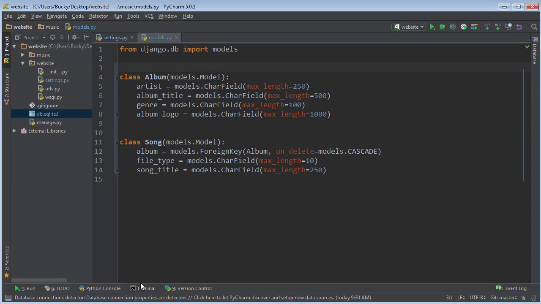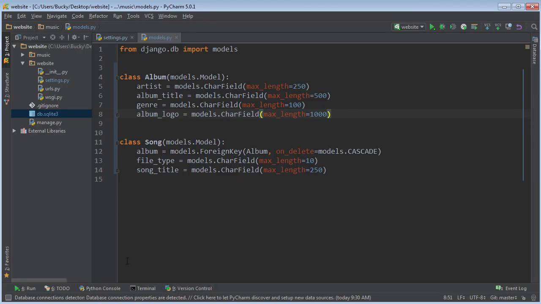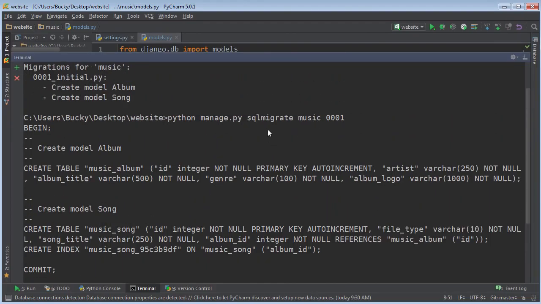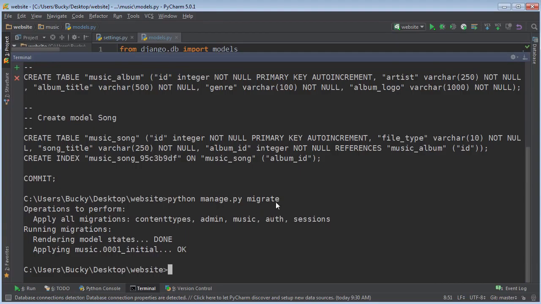And if all of that sounds confusing, all you have to remember is 3 steps. Whenever you need to make a change to your database structure, just go ahead and make the change in code right there. And then you write 2 lines. The first one is makemigrations. And then migrate. That's it. So again, anytime you want to make a change, make the changes in the models.py file, make migrations, and migrate. So just let Django know that you made some changes and apply them to the database.